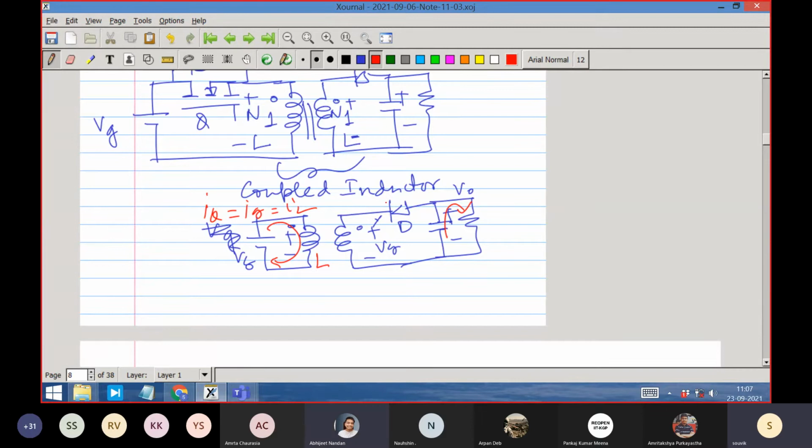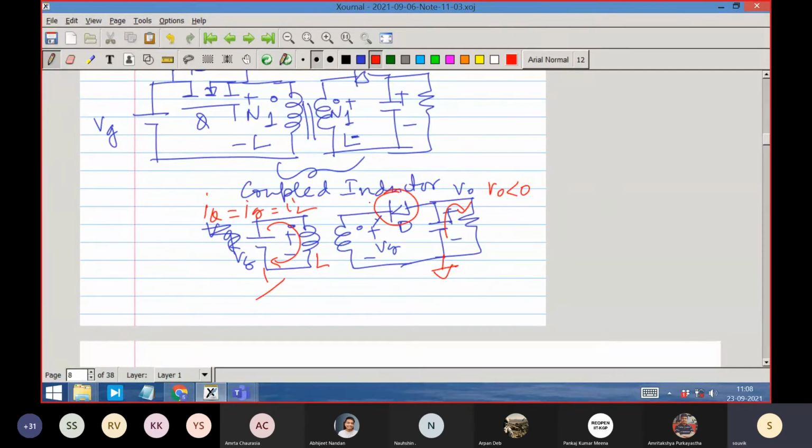Sir, but is V0 not negative? Like in buck boost, the output voltage is negative. That's why I am saying, this voltage is negative and this voltage is positive. So you will never be able to get it forward biased in this situation. We have not changed anything. This voltage V0 is less than 0. With respect to this ground, here now two grounds are different. So the diode is always reverse biased.